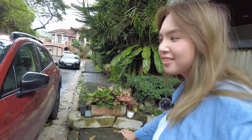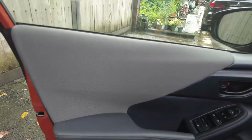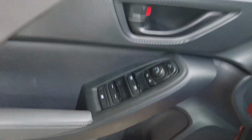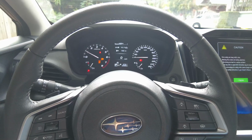Let's head inside. So for the Crosstrek, we get keyless entry, so it's touch to lock and touch to unlock. There we go. So heading on inside. So our door is cloth, ang upholstery, ayan. And then we get our usual stuff, a bottle holder. Okay, let's start the car. So one thing you notice about this Subaru is we get cloth seats. Tapos ang interesting nung pattern. So for the base model, we get manual adjust seats. So that's for both driver and passenger. Pero you know what? I actually love the cloth seats kasi super presko niya and I'm a pawis girl.